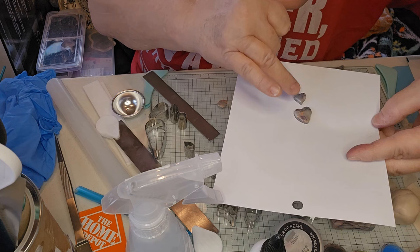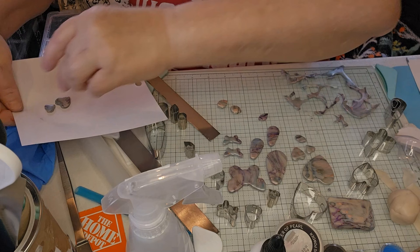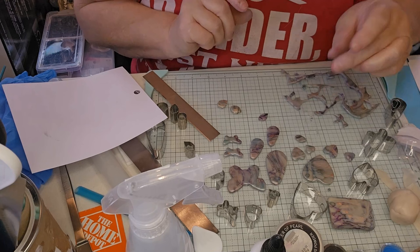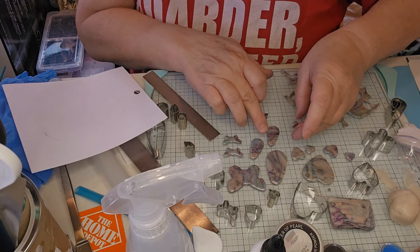I'm going to probably put this on a post, and this is going to be a dangle coming down from that, okay? So that's what I'm doing with the hearts. And I'll need to clean those up. I'm not going to clean them up. You've seen me clean up clay before. You just take your finger and clean around the edges.